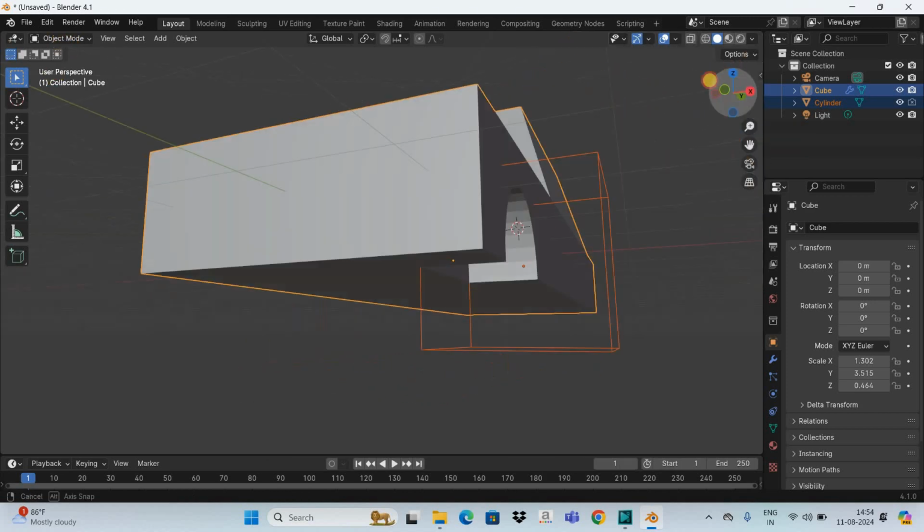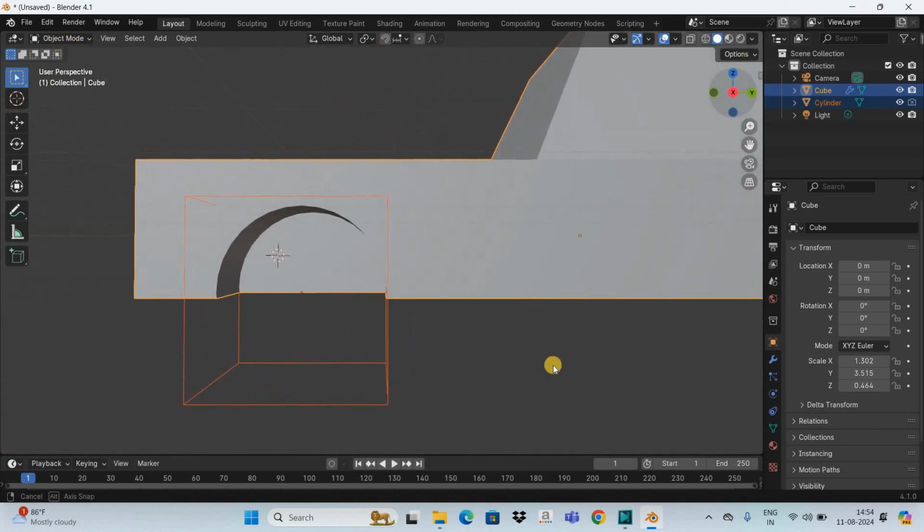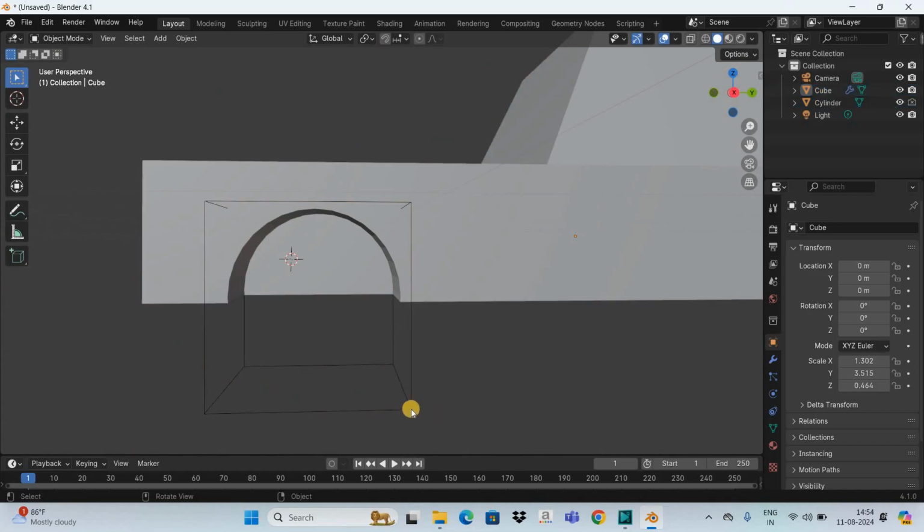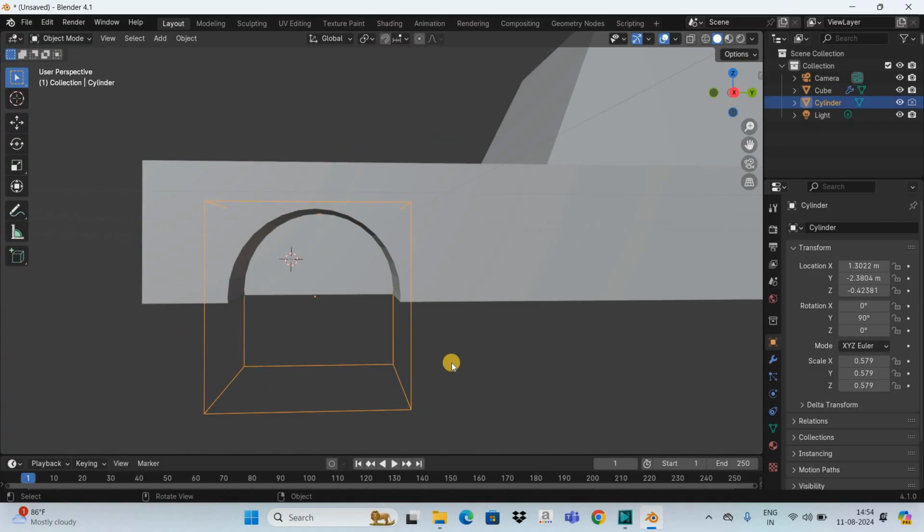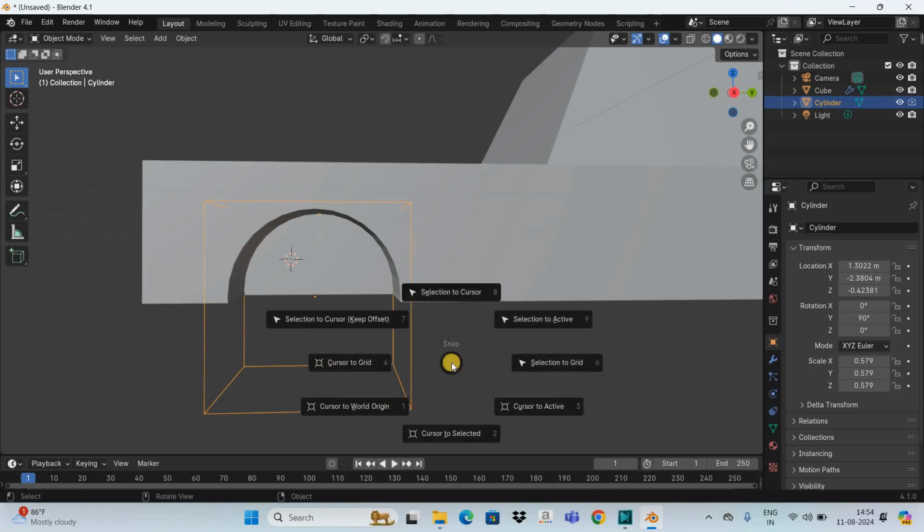Now let's add a wheel. So what you need to do is first select this particular cylinder or wheel cut, whatever you want to call it, and now press Shift S, and the moment you press Shift S, you will find a bunch of different options right here.